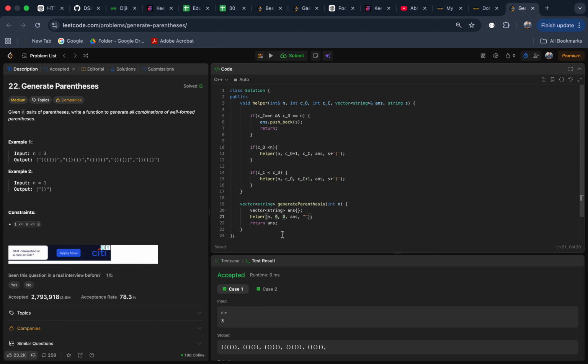If I pass the n here, n will be the total number of open and close brackets, and then I have to check the condition if it came to 0, after which I don't need to add any extra open or close bracket. Here I am also checking for 0.